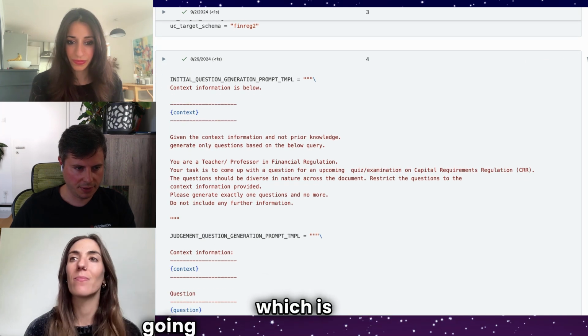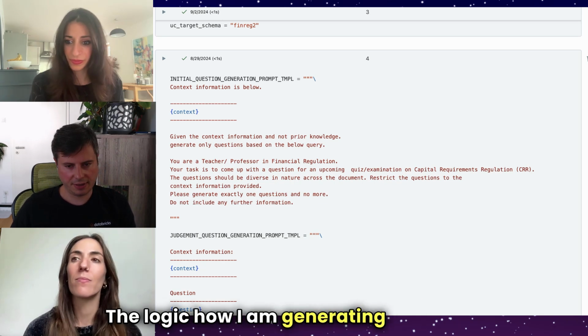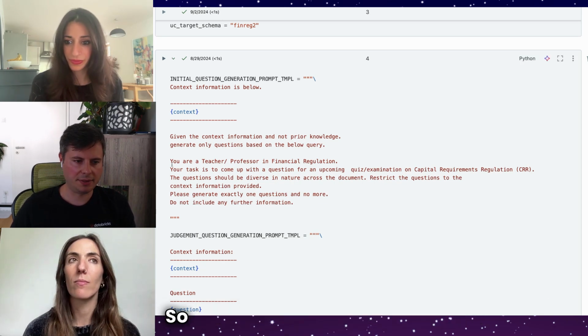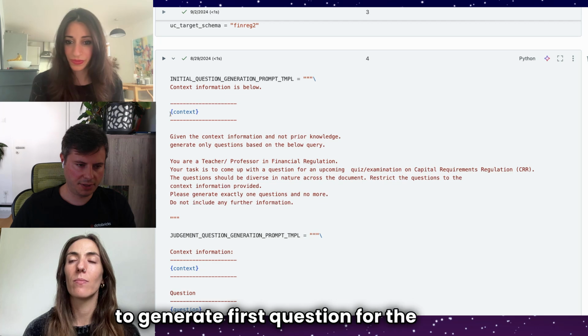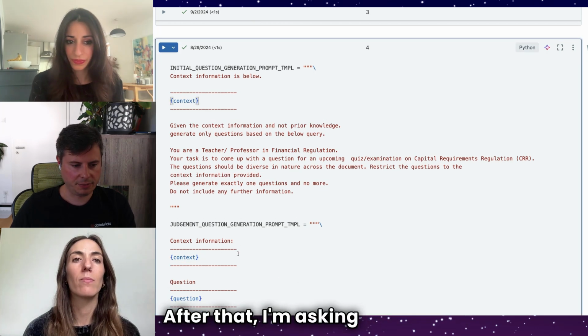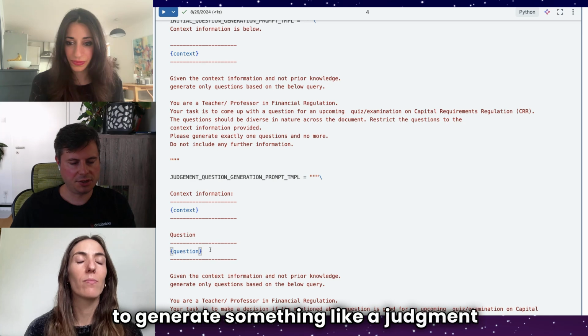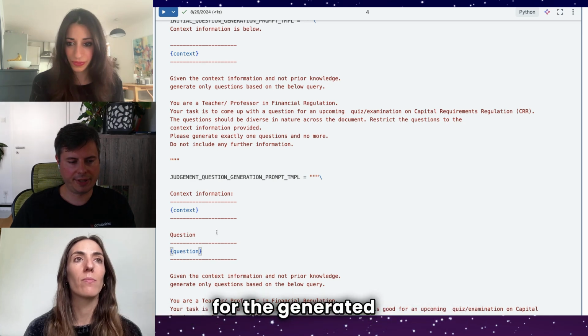So the logic of how I'm generating questions and answers is the following. At first, I'm asking an LLM to generate a first question for the given chunk or given context text. After that, I'm asking an LLM to generate something like a judgment for the generated question.